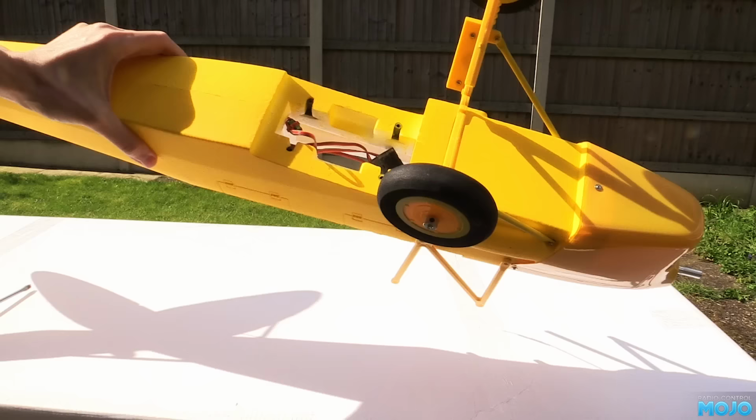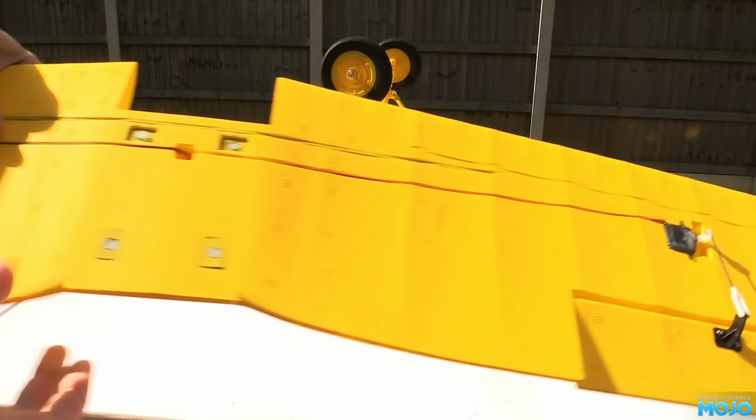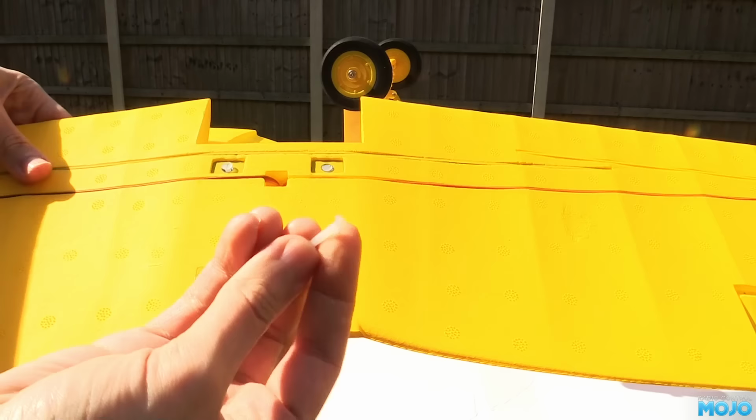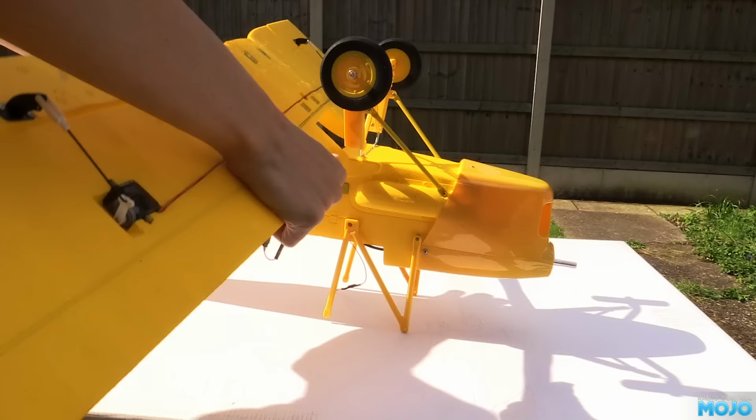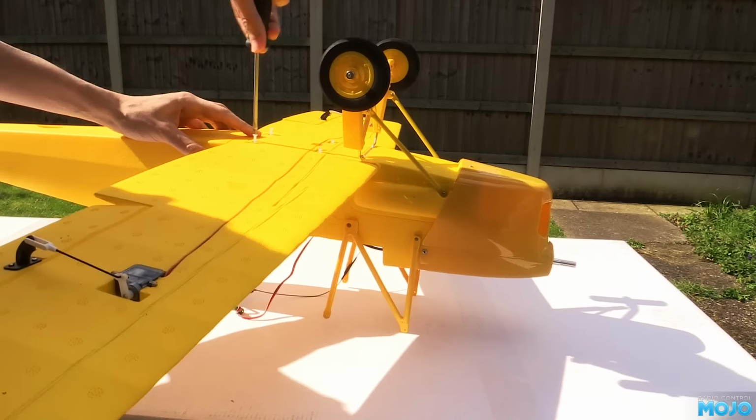As I wasn't completely happy with the self-tapper wing fixings anyway, I tapped the mounts for M3 screws, countersunk the plates in the wing, and now I'm using long M3 nylon screws. They will be more than strong enough and more reliable if the wing needs to get refitted later. The wing itself just neatly slots into the fuselage and the four screws get tightened up. The fit and finish is excellent, everything lines up perfectly.